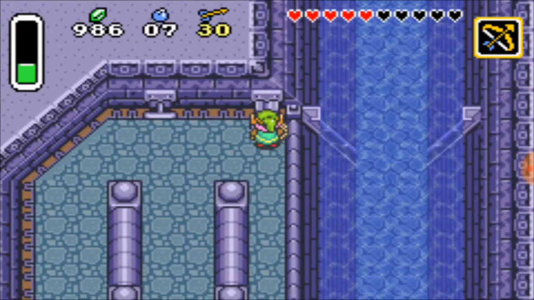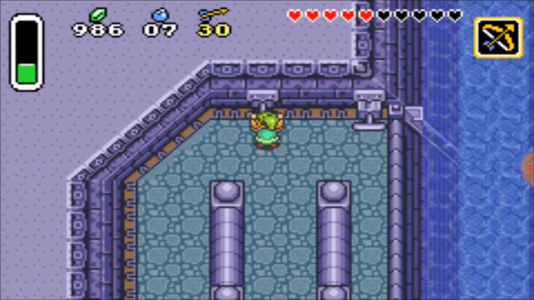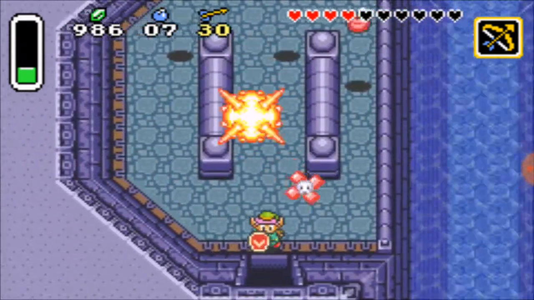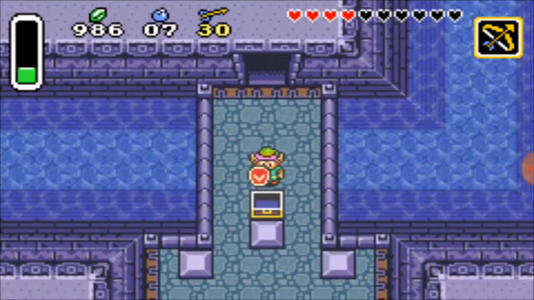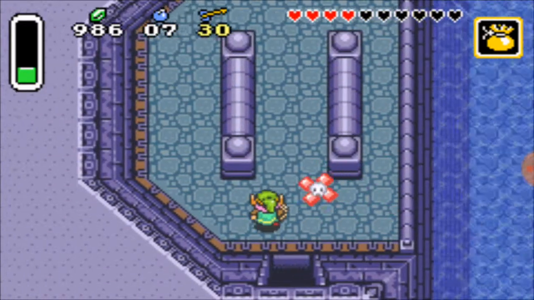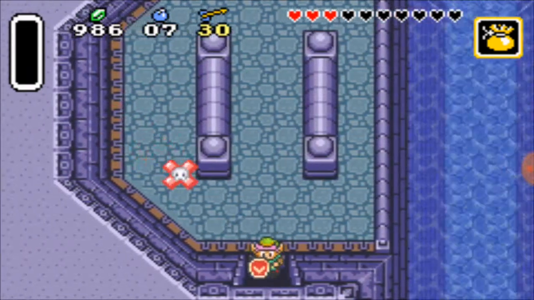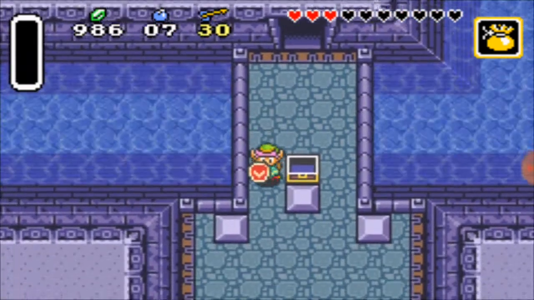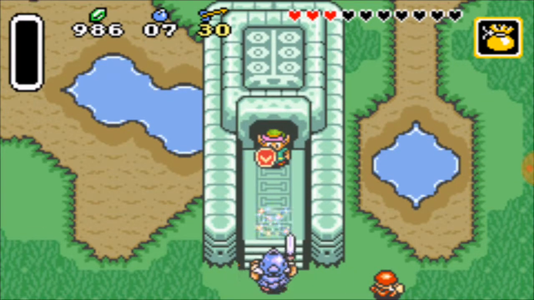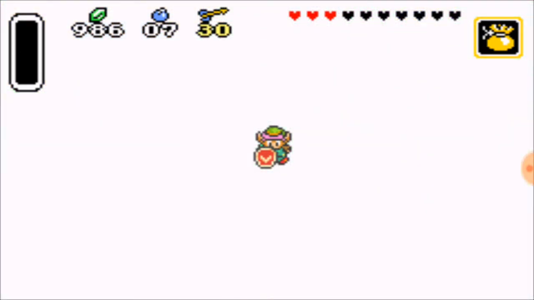So I just want to show you right here. Pull this switch, as you saw me do already. But if you pull this, bombs will drop, I think, so you've got to be careful with that. And if you don't recall, you can actually sprinkle magic powder on that guy, and you get a fairy. So yeah, going on to the Swamp Palace.